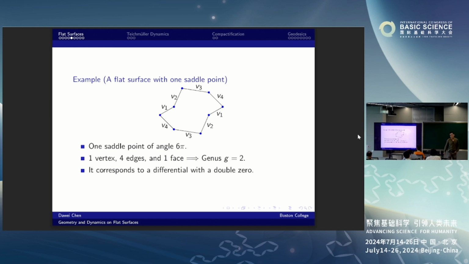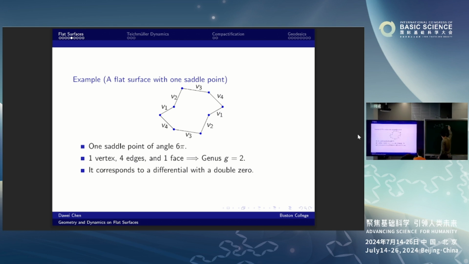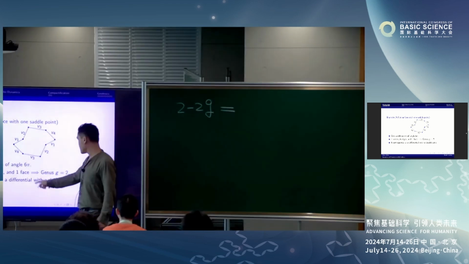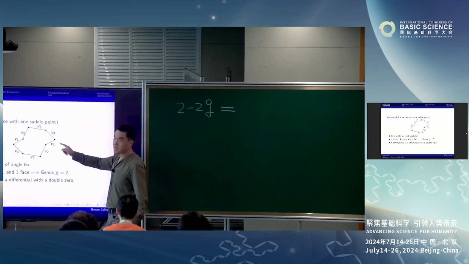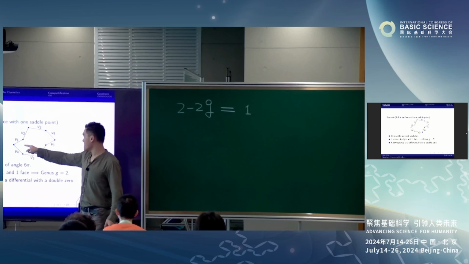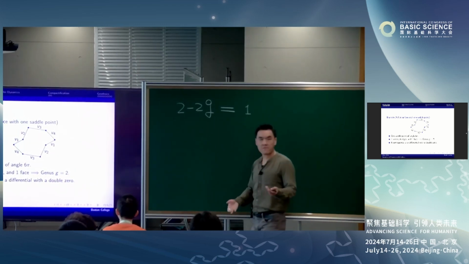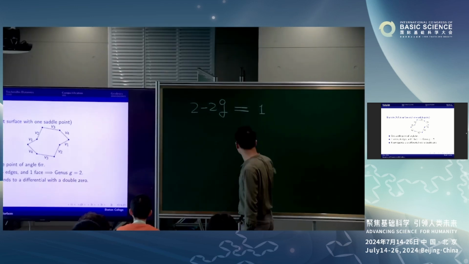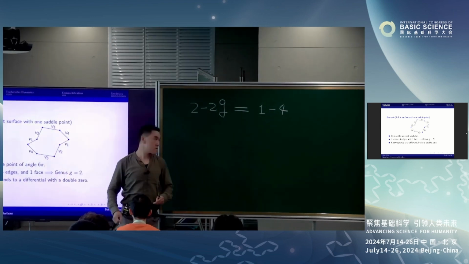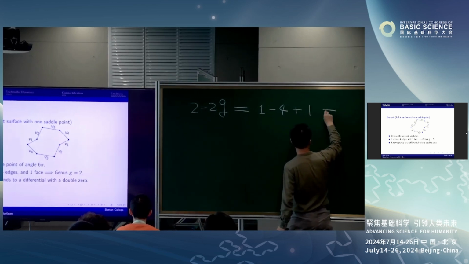We can compute the genus of the surface by using, for example, the topological Euler characteristic. So we have, on the one hand, 2 minus 2g, where g is the genus, equal to the number of zero-dimensional cells. It looks like I have 8 points, but after gluing, they all become the same point. So V0 actually is 1, one vertex. For edges, originally we had 8 edges, but they actually became 4 different edges, one-dimensional cells, labeled by v1 to v4. So I subtract the number of 1-cells, 4. And the interior of the polygon is just 1 face, plus 1. So this tells us the genus of this surface actually is 2.